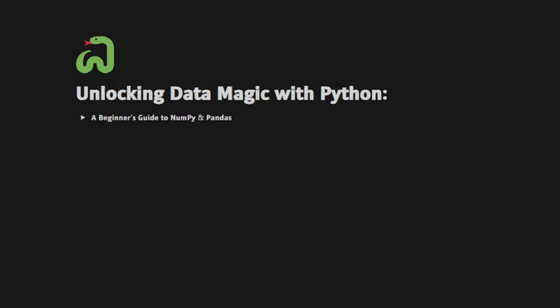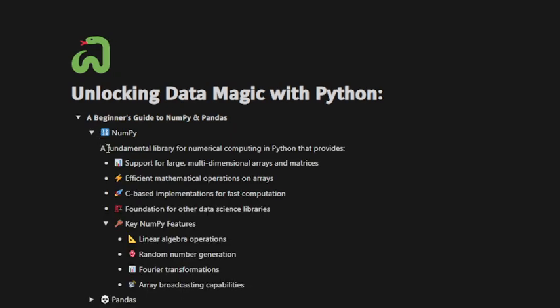Today we are going to walk through NumPy and Pandas. So, let's begin with the introductory knowledge of NumPy and Pandas. Let's check our guide. As you can see, we are starting with NumPy, which is the short form of Numerical Python, the fundamental library for numerical computing like arrays and matrices.